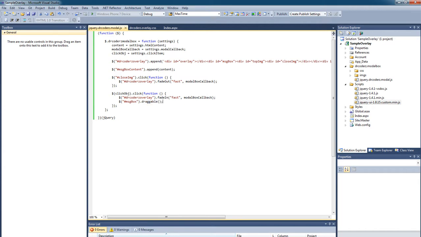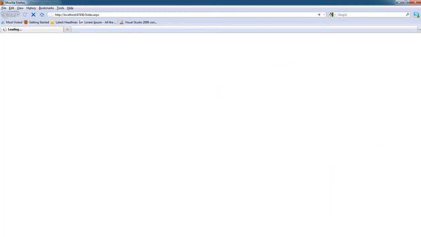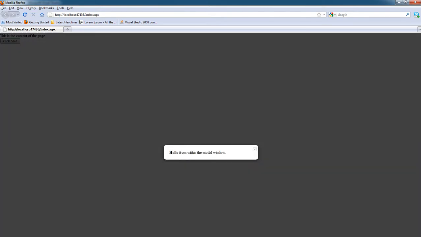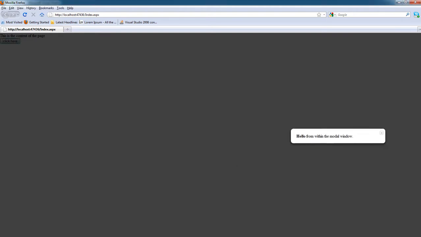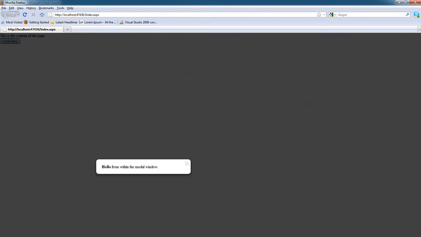Draggable is a function that is available within the jQuery UI plugin that I just brought in, and it is available for me just by calling that function on this ID, on this object that I found. So why don't we try this? I execute this, and by just clicking on the window, I should be able to drag. As you can see, I can just drag it around just because I made it draggable.